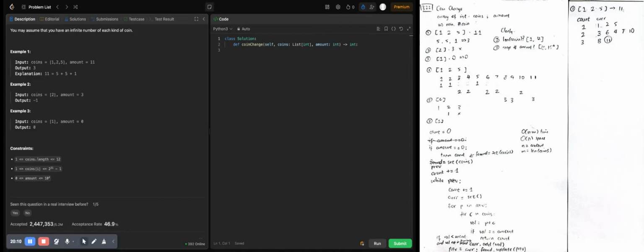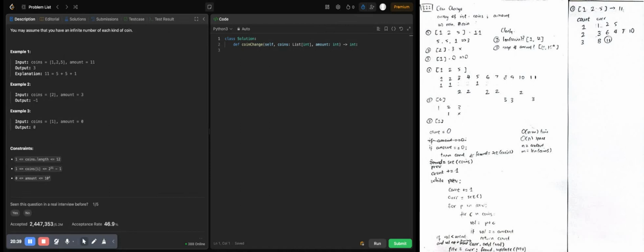So let me go through the code again to make sure it works as this method. First of all, I initialize the count to 0. And then I check if the amount is 0, then just return 0 directly.